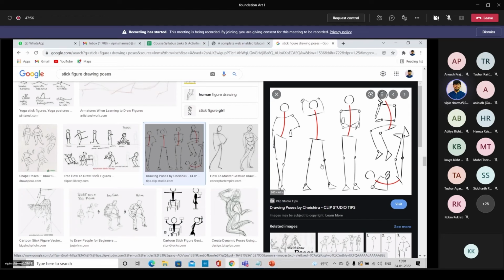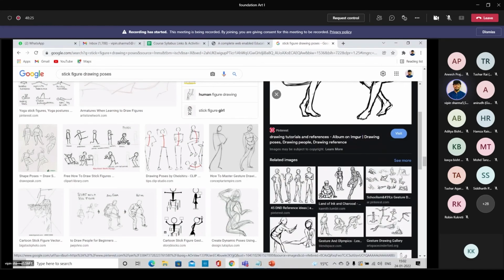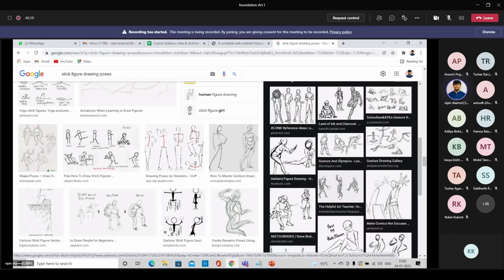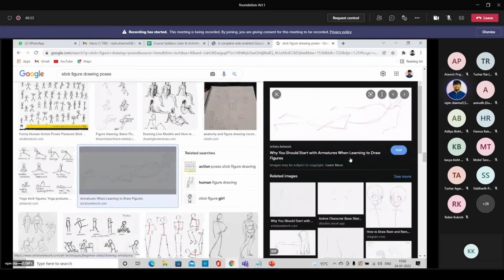Right? You want to take a long time to capture whole body proportion or human pose. But in short, if you want to draw it very quickly, so begin with the stick figure. Then you can find out the exact pose in which the character is sitting or standing or talking with someone. So just capture the pose with the stick figure, and then with the imagination you can design the whole pose, right? So after that we need to change our stick figure into the basic line or basic proportions. But in the beginning we need to understand the human poses in a stick figure.